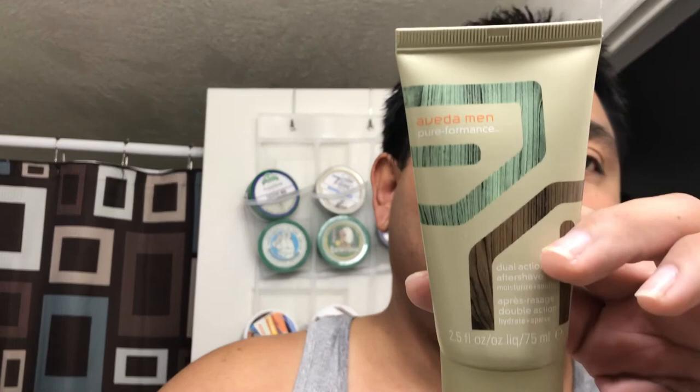And gonna go ahead and throw on this Avita Men aftershave balm. And it's also got a lemon scent to it, and like a mint scent and feel to it. And it's great. It's great stuff, guys.